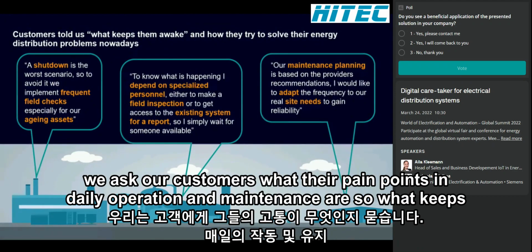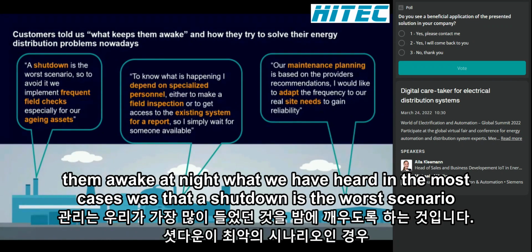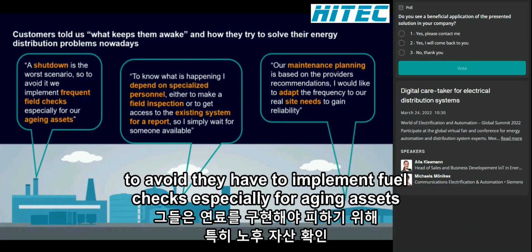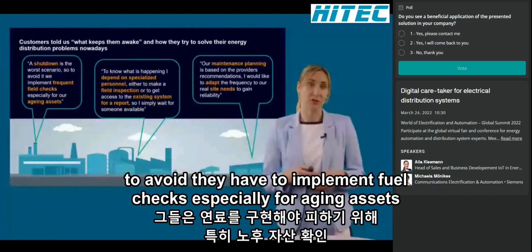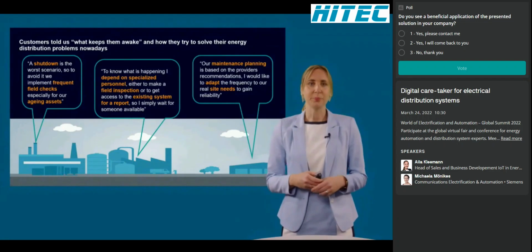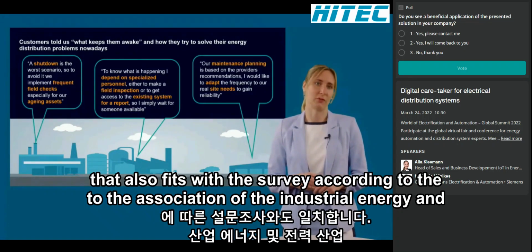We ask our customers what their pain points in daily operation and maintenance are. So what keeps them awake at night? What we have heard in most cases was that a shutdown is the worst scenario. To avoid it, they have to implement field checks, especially for aging assets. That also fits with the survey.